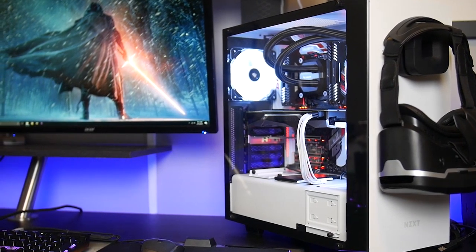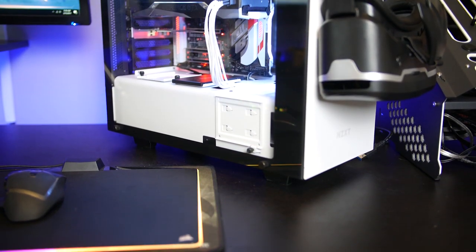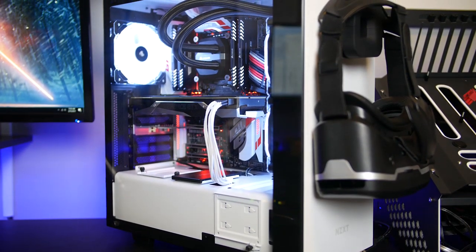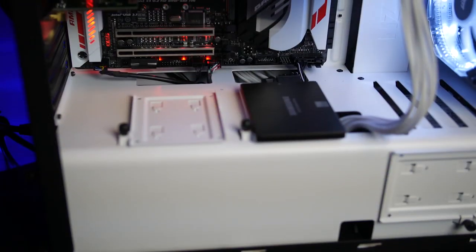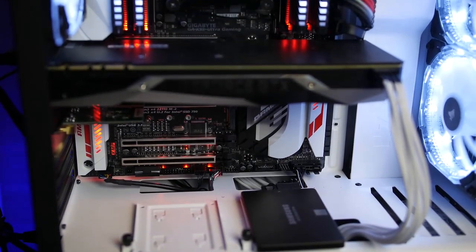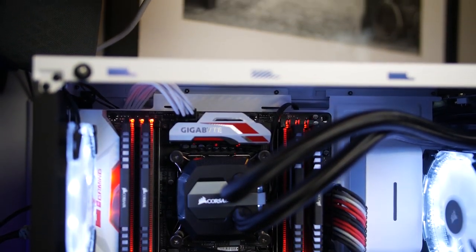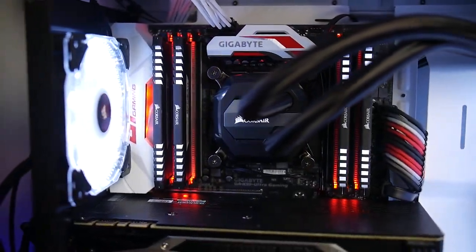So I rebuilt the system in the S340 Elite, and that's what you see behind me. In the S340 right now is kind of a mishmash of parts — a lot of stuff that's going to be transferred into the main system rebuild when it's done, and some parts that will not. The base of the system is an i7-6900K sitting in a Gigabyte x99 Ultra Gaming motherboard. The Gigabyte motherboard provides white covers on the IO shroud, VRMs, and chipset along with red accenting all around, which will really complement our color scheme.